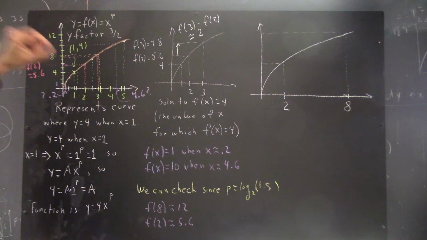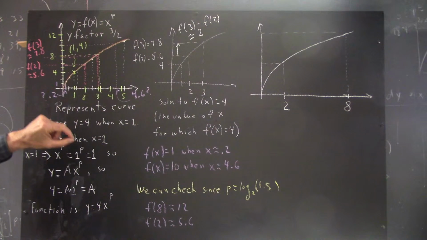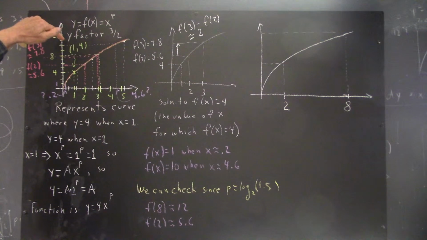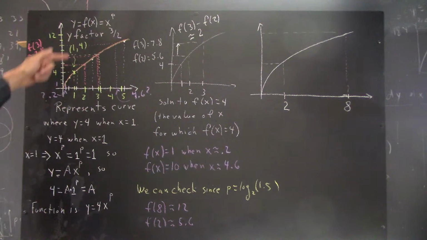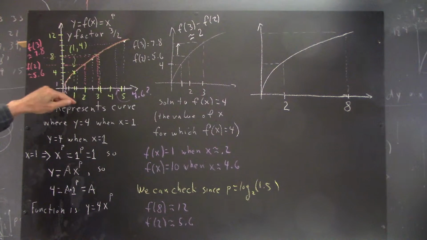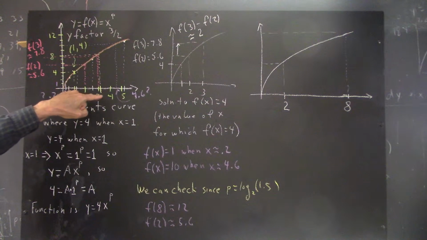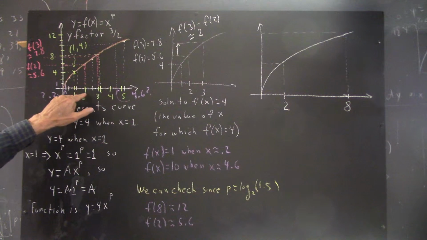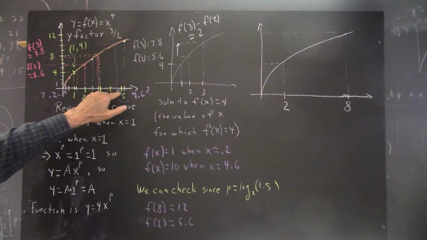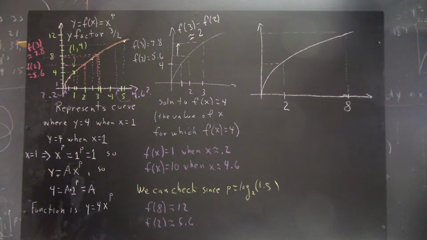Then, using the assumption that y equals 4 when x equals 1, we put the point 1, 4 on the graph. And then, having done that, we scale the axes. Equal units here. Okay, that last unit's a little short, but it'll do. And equal units of 4 here. That last one's a little big, but you can improve on that.